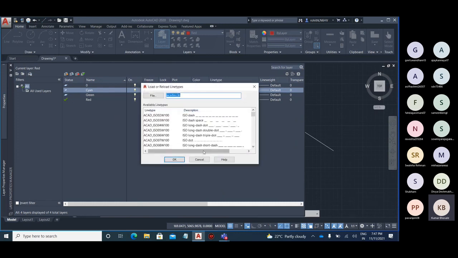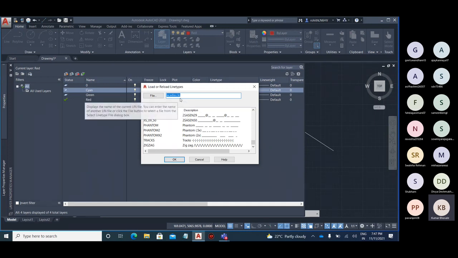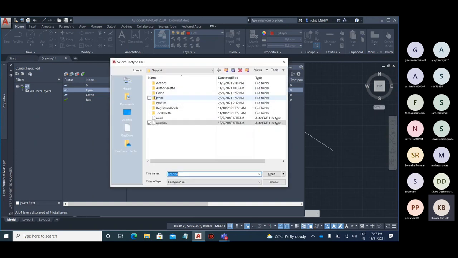So click on load over here. Now you can see different kinds of lines are there. This is being taken from a file, AutoCAD iso.lin. So this is the file format, .lin. If I click on file, I am presented with these line type files. You can see the AutoCAD line type file is there.